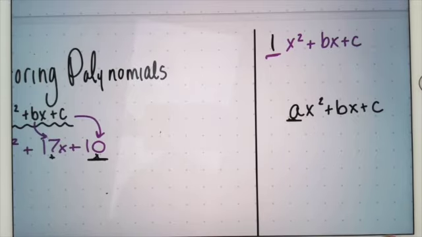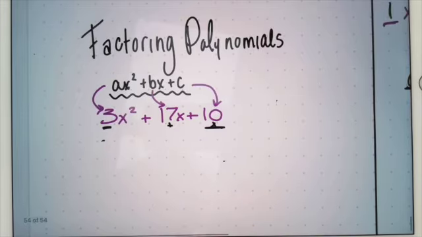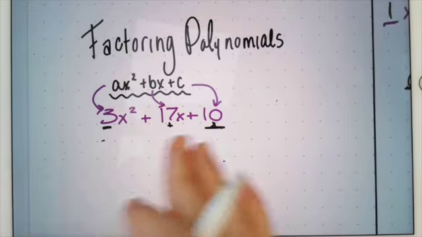In our notes package here, we'll see our standard form is written out as ax squared plus bx plus c. There's a couple of different ways to do this, so depending on how someone has taught you or what makes most sense to you, different ways might work a little bit better. I'm going to show you the way that I like first, and then I will show you the way that most people like afterwards.